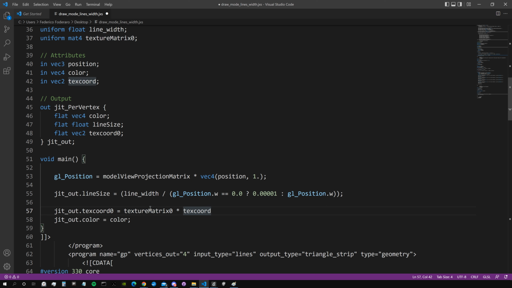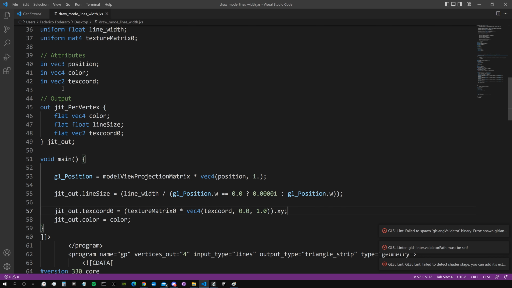but our texcoord is actually a vector 2, and this is a mat4, and we cannot multiply a vector 2 by a mat4 by default. We need to first make this vector a vector 4. So in this case, we need to give it as the z and w values a 0 for the z and a 1 for the w. This is very important. But then what we need to get out of that is just a vector 2, so we include this in parentheses, and we just take the first two components, the x and the y, for the texcoord, which is actually a vector 2, right? I hope it makes sense, because it does make sense.